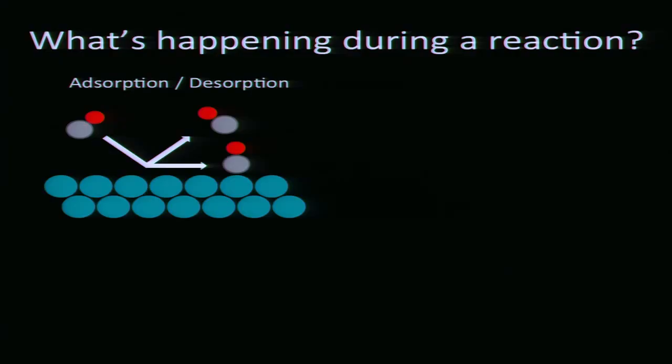And to do that, we need to understand what's happening on that surface. And so we can start by conjecturing, well, what does happen? What specific processes can happen on the surface of a catalyst? First one, if a carbon monoxide comes to the surface of a catalyst, the reaction takes place on the catalyst. So the first question is, will that molecule even stick? If it just bounces off or sticks for a short while and desorbs, which is called desorption, then it's not going to have too much effect on the reaction because it's not present on the catalyst. If, on the other hand, it adsorbs onto the surface, which means it sticks to the surface, then the reaction can proceed on our surface.